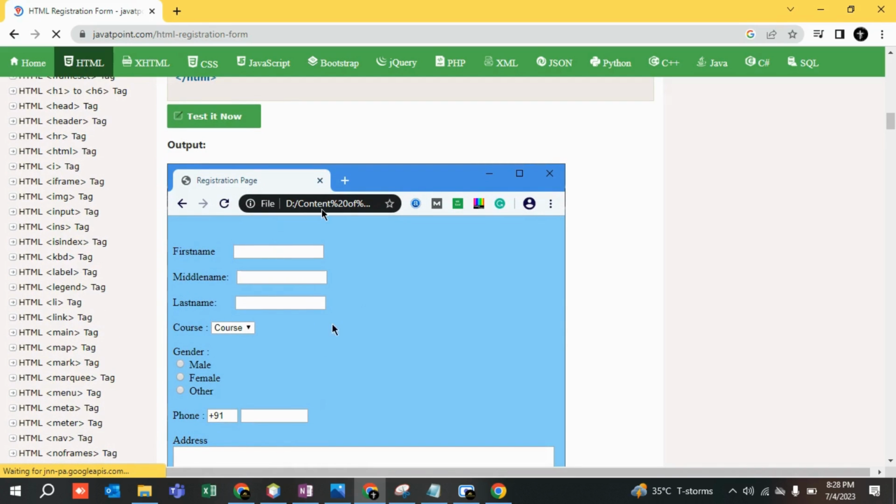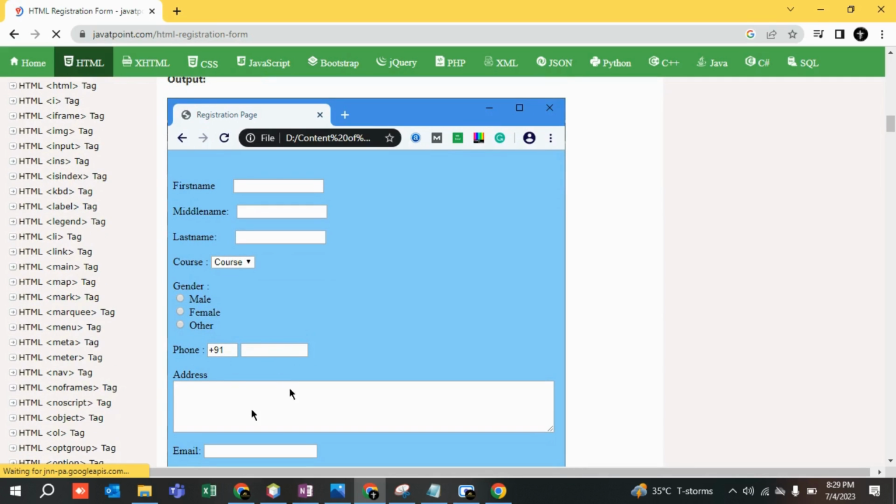Any application can have 10,000 users or 1 lakh or 1 million users. It's very possible for applications like Google and Facebook, right? I hope you guys are getting the concept. So it's a valid scenario, and you would be required to run your script 10,000 times. And every time you have to provide a random first name, middle name, last name, and a random phone number. You cannot provide 10,000 real phone numbers over here, right?